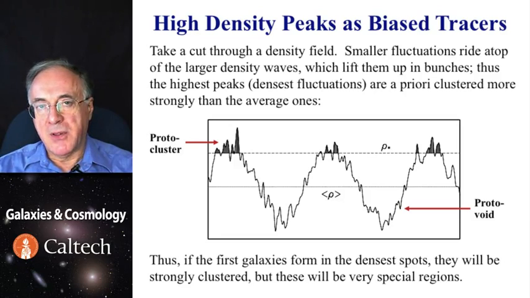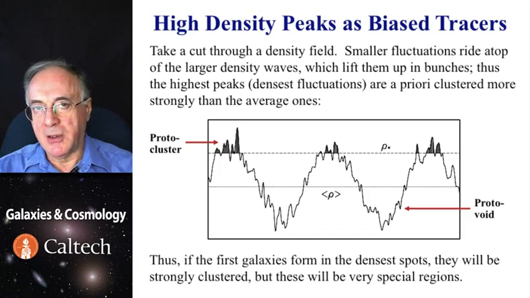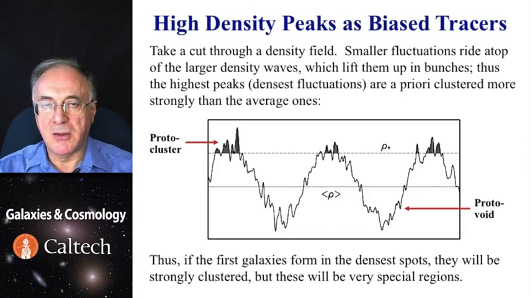Let me give you a metaphor for this. Imagine asking that on the planet Earth, what are the highest points above the sea level? And if you were to put that cut at a few kilometers elevation, you'll find out that all of them are concentrated in areas like Rocky Mountains or Himalayas or Cordilleras and so on. And then as you slowly lower down the threshold, more and more land is enclosed, and eventually the entire surface of the planet Earth is enclosed. Same thing here. The highest points will be by nature clustered together because they correspond to smaller fluctuations atop of larger ones.